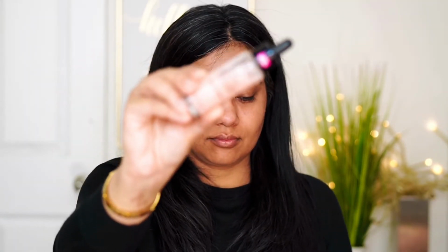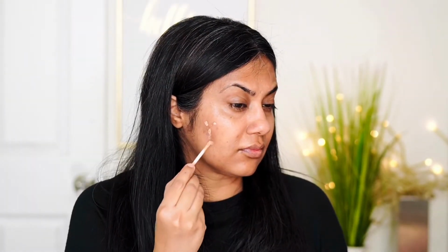And after this, I want a little hydration for my skin. For this, I'll use this primer oil from Wet n Wild, and this I will use all over my face. Then after this, I'll be using a concealer in peach color over my acne marks and dark circles to cancel them out. And for blending this into my skin, I'll be using the warmth of my finger. To blend any concealer or corrector into your skin, the best tool is your finger. Nothing can beat your fingers as a tool for your makeup.